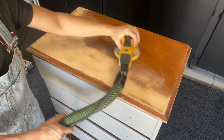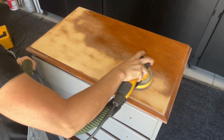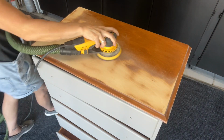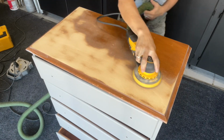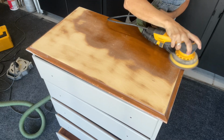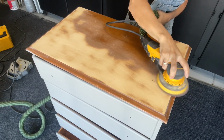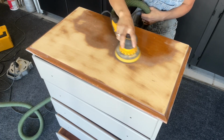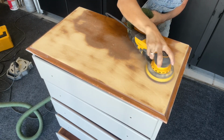Now you will notice I'm not working on trying to get the entire finish off with one grit. That is something you do not want to do. If you push too hard or you work too fast to try to get the finish off with one grit, you can get some swirl marks in there, you can get some depressions in there, and you don't want to do that. So that is why we step up in grit, so that we work on removing the finish with each grit.